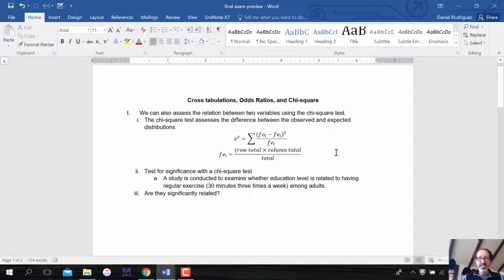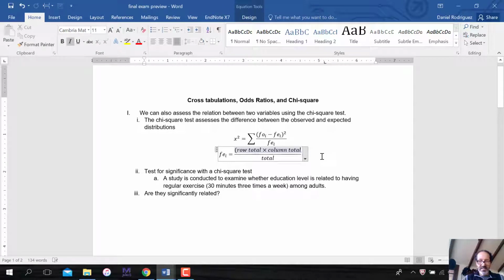And we'll calculate that expected frequency using, for those of you who are taking stats next semester, I know that there's at least one person who's not taking stats next semester. She already took it. I'll show you how I can calculate this in a more intuitive sense, rather than just relying on some formula or equation. You shouldn't have to rely on equations. You should be able to reason why these are as they are. But anyway, for now, it's just a total number in a row times the total number in a column divided by the grand total.